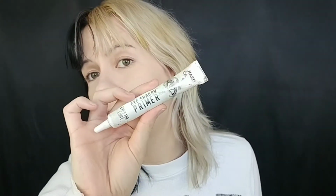I'm going to quickly throw on some eyeshadow primer. Pardon how disgustingly dirty this container is, because dirt clings to it and it doesn't wash off well, but this is the Hard Candy eyeshadow primer in the shade Eyes the Limit. And tap that on.